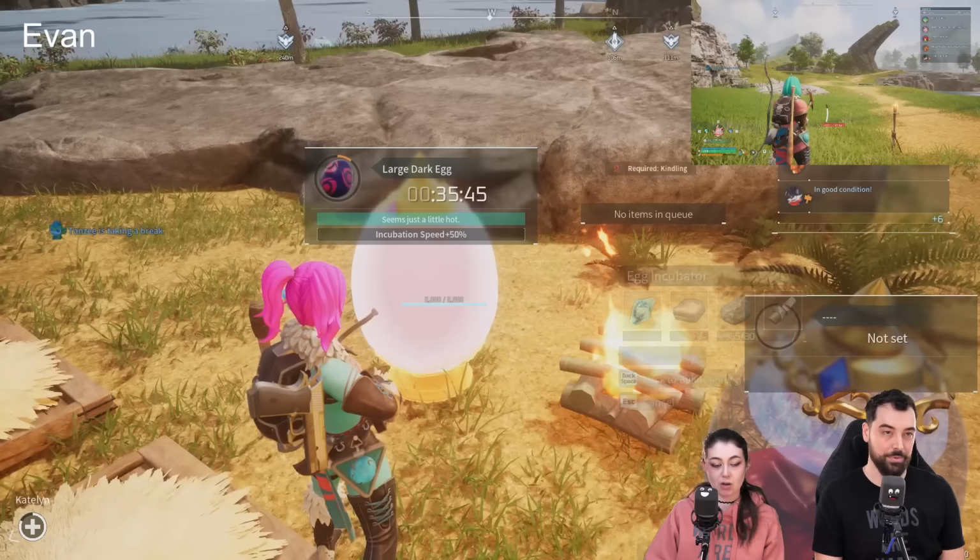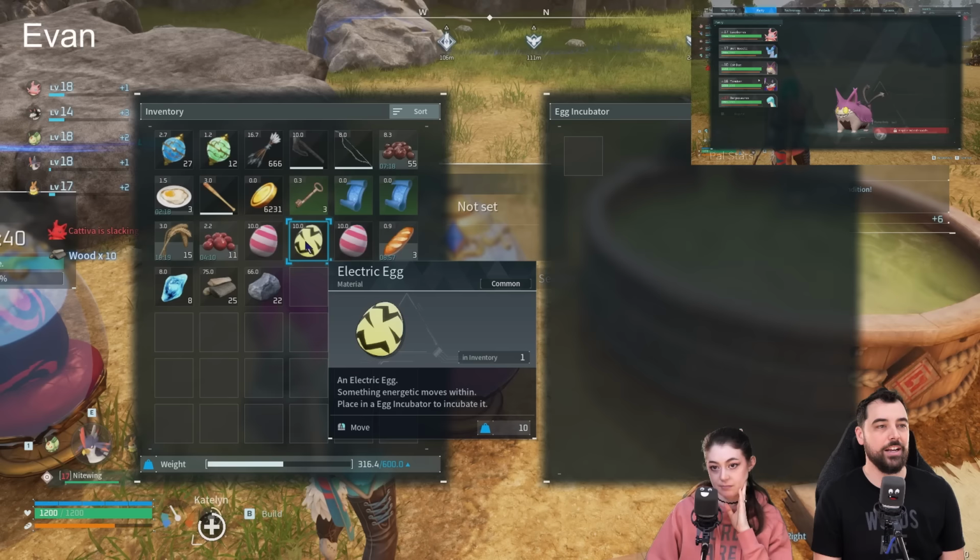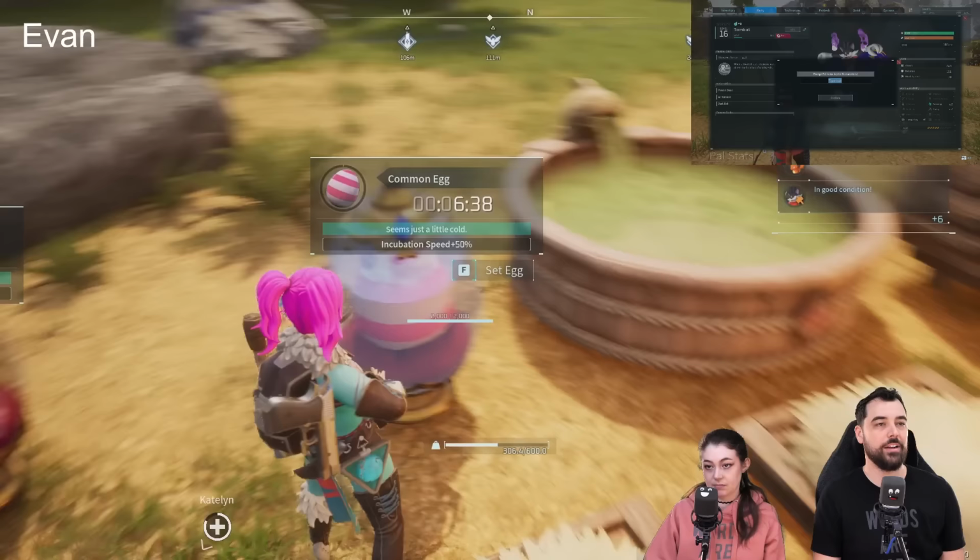It's a large, large dark egg, a little bit too hot. Okay, so I'll break down the fire. Okay, there you go. Very comfortable. Large dark egg. And let's see. So I also have a common egg, electric egg, or common egg. Yeah, let's do that. Common egg. Very cool.